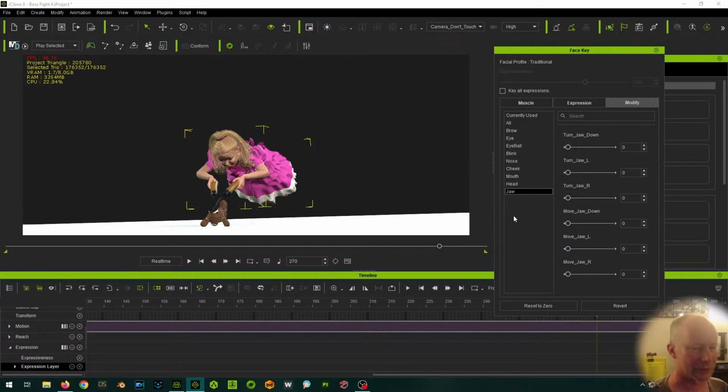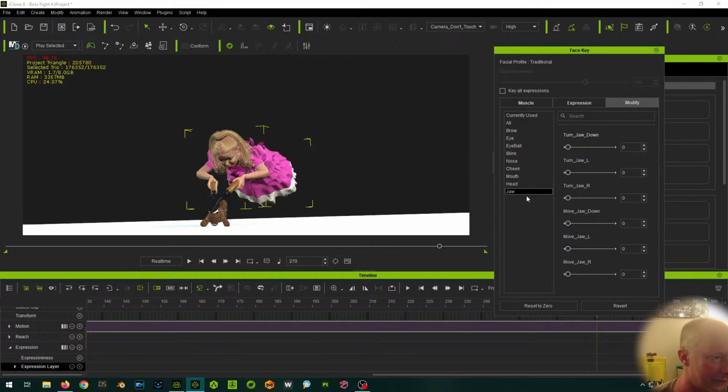But they have since vastly expanded the amount of sliders that you can use. There are actually 3 other expression sets that have been released after this. Plus you can make your own if you wanted to create a custom expression.